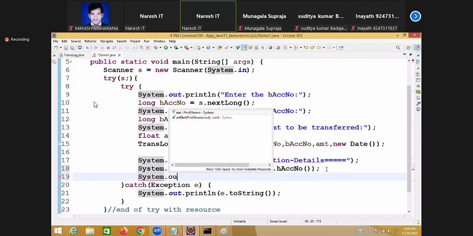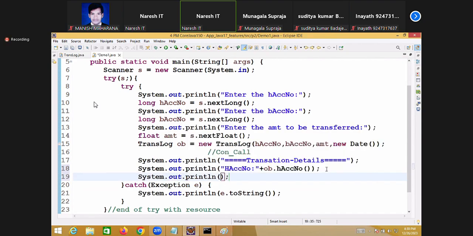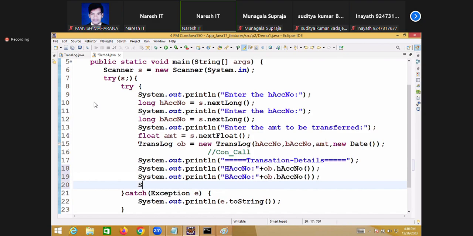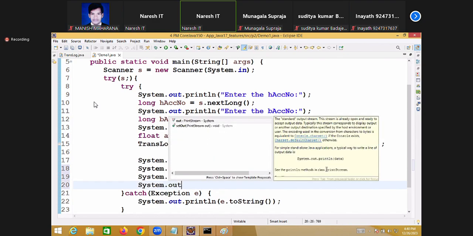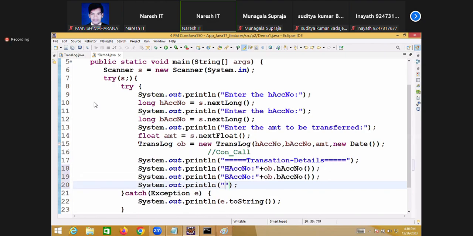Now System.out.println beneficiary account number. Who is getting the cash? ob dot beneficiary account number. So System.out.println amount.